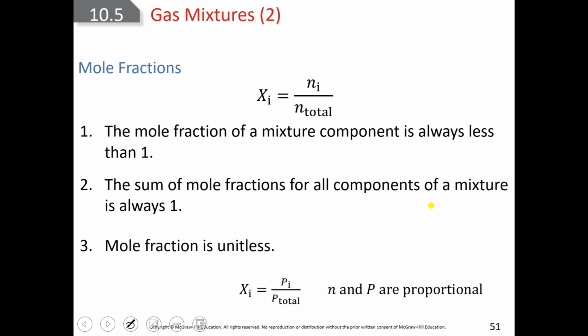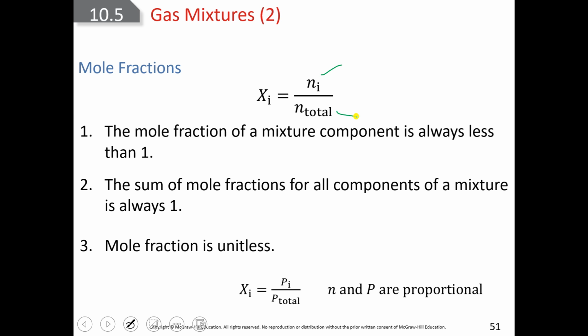Mole fraction has to do with the fractional piece of an individual mole divided by the total number of moles that are present. We represent mole fraction by X subscript i. In this case, i does not mean initial, it means individual. It means we're looking for an individual fractional piece of a gas and its moles compared to all the moles that are present. Okay, so the mole fraction of a mixture must be less than 1.